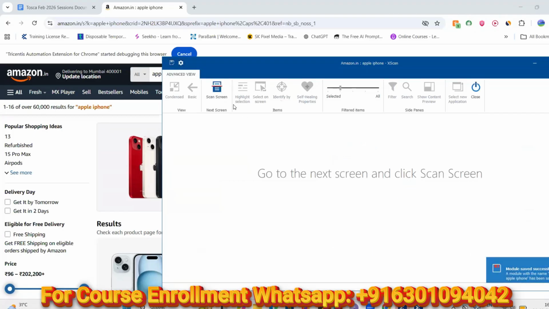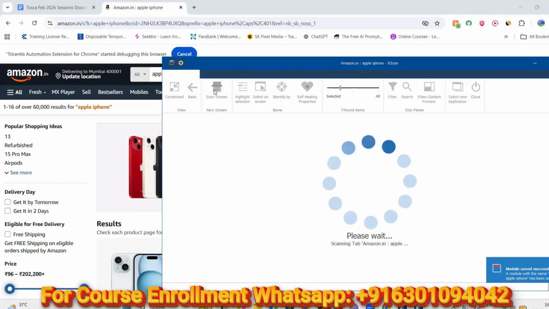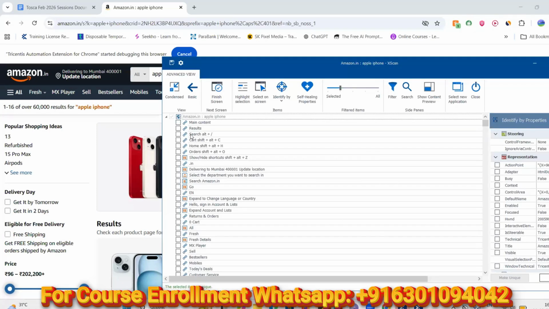Again I'm scanning one more time. Multiple models we can save at a time. Single model we cannot scan. We can select the properties, but we cannot scan multiple models at a time. One module is saved, then only we can scan the remaining one. So that helps with the help of finish screen.